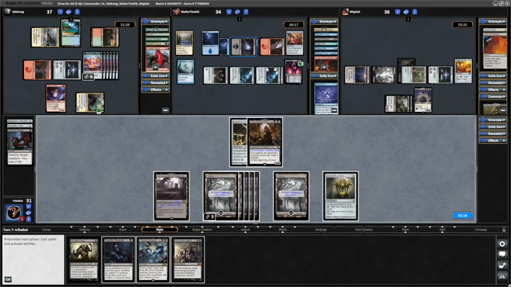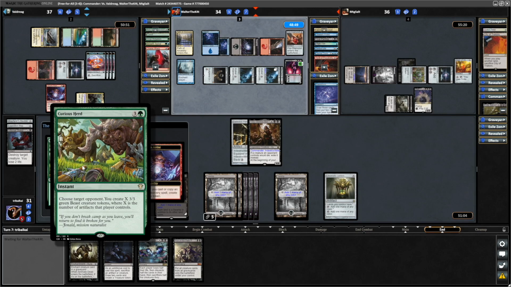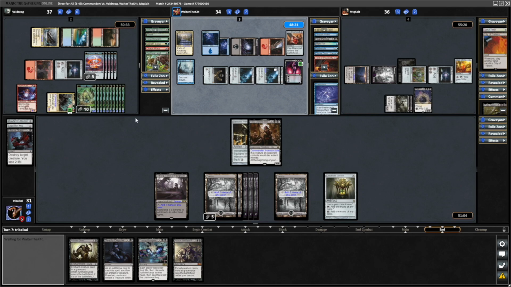Not many creatures that we're going to grab from a Kess player. We'll continue to play it out, have to pass here. At the end of our turn, a Curious Herd being cast. Choose a target opponent, get X 3/3 beasts, where X is the number of artifacts that player controls. So they're targeting the Grixis player with that. Getting 5 beast tokens twice there, thanks to copying it with the Kalamax.